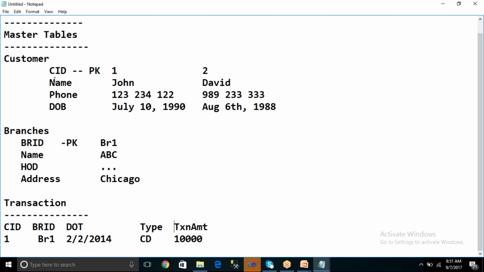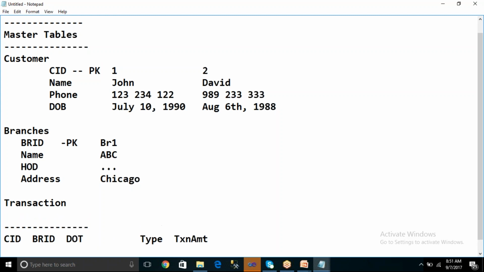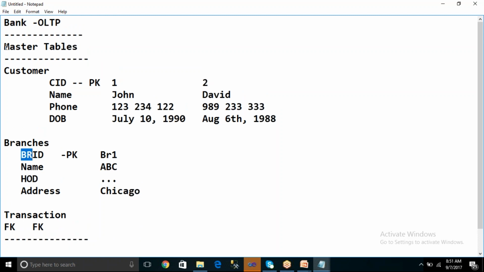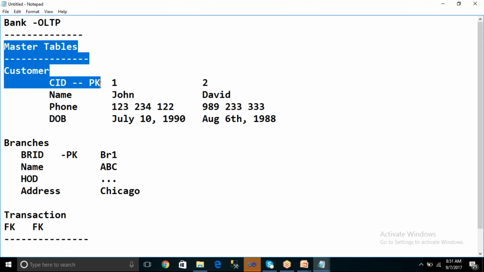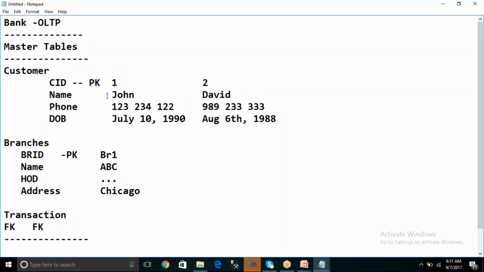Now, if you ask me, customer ID is a primary key in the customer table, but customer ID is a foreign key in this table. So this is a foreign key, and branch ID is also a foreign key, and this is a primary key table. So master tables will always have primary keys. And now tell me, how many times is John going to open a new account? Only once, right?